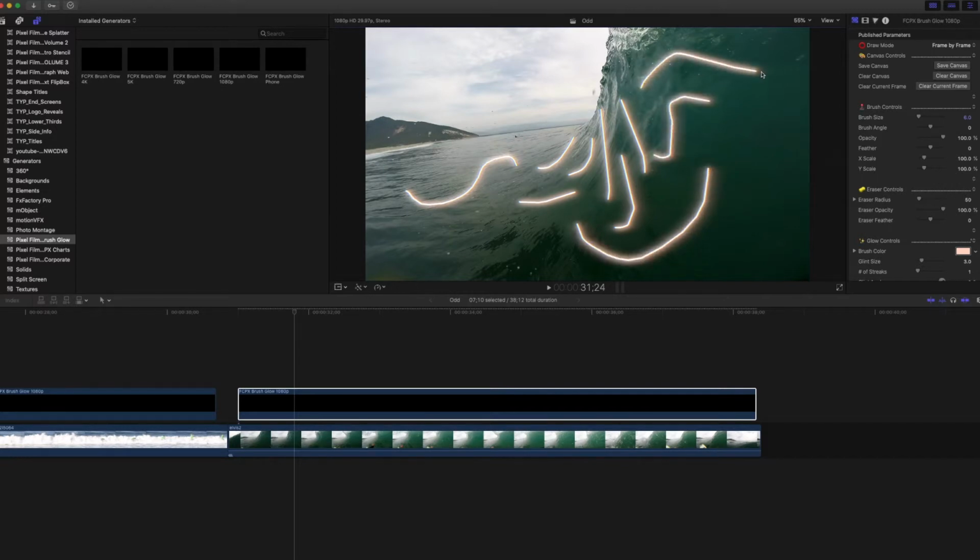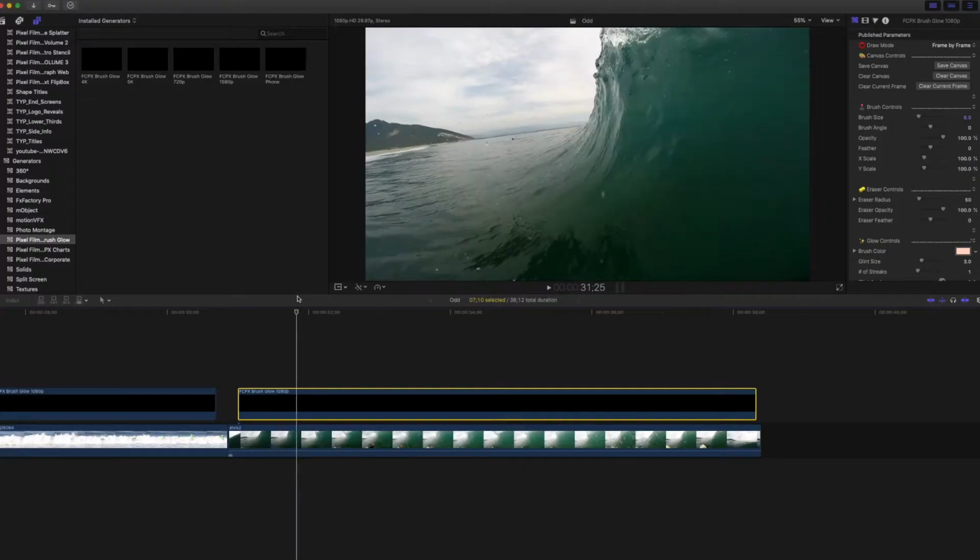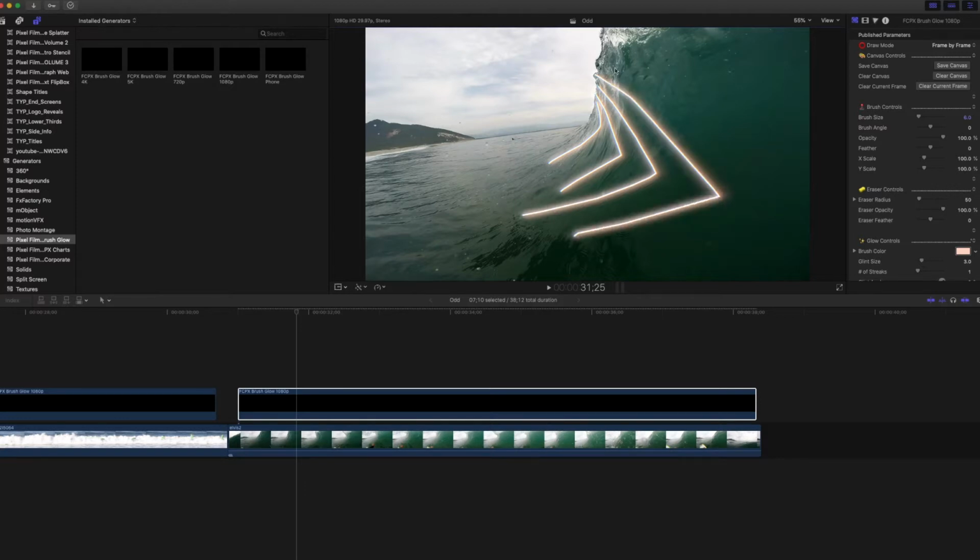adding the glow to your video, if that's what you want to do. Literally it'll move it. You see how it's dancing on the wave as I go back and forth on the timeline here. I'm doing this kind of fast. I'm sure there are different videos on YouTube over how to do this. I'm just showing you what I do, and how long it really takes to do that video that you just saw. Each one, you're going to want in some kind of order or it just gets crazy, but you use your own style.